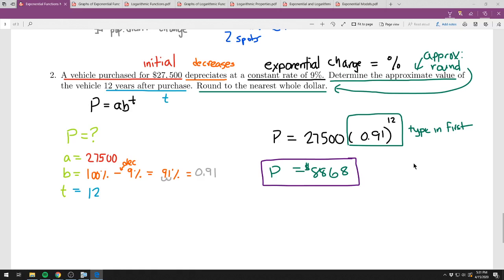Okay. So that's just a little preview of what we're going to be using exponential functions for at the end. It's all about how they change. They change at a constant rate of a percentage. The next section will be on graphs of exponential functions, so we can see what a graph of one looks like then.